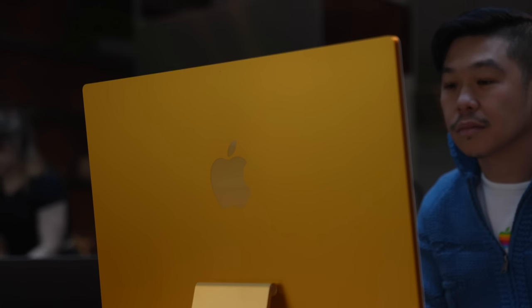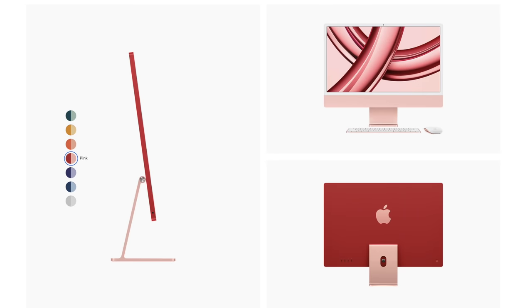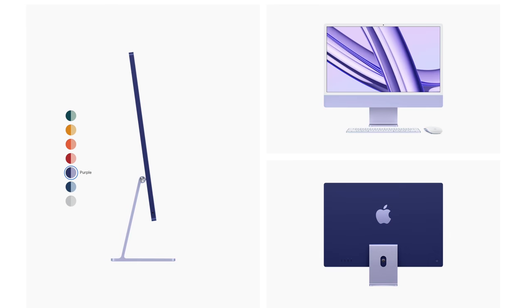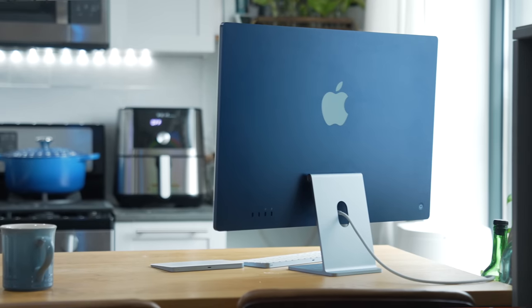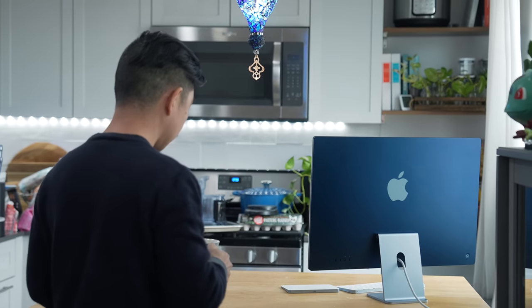Everyone else who just wants the TLDR, here's everything I love about the 24-inch iMac. I love the color selection, especially the rich, vibrant colors on the back of the machine. There's red, which is technically pink, orange, yellow, green, blue, purple, and if you'd rather have a more classic monotone look, there's silver. You definitely want these backs exposed as much as possible, which is why my blue iMac has spent most of its life in my kitchen. That way, I see my favorite shade of blue every time I walk in each morning.